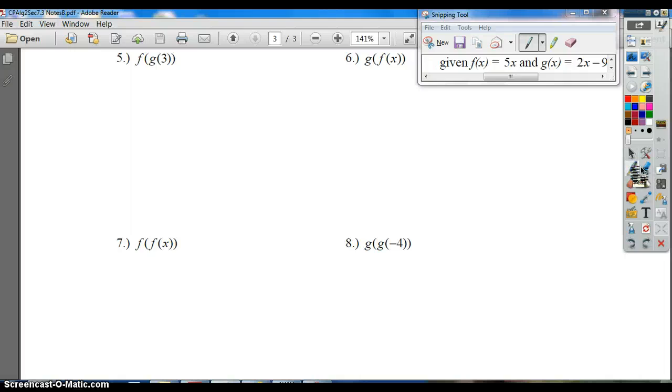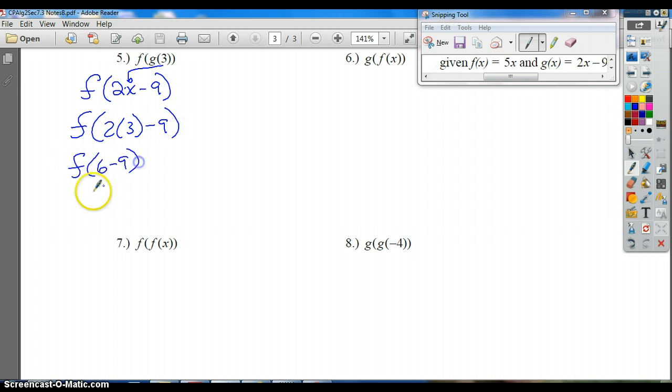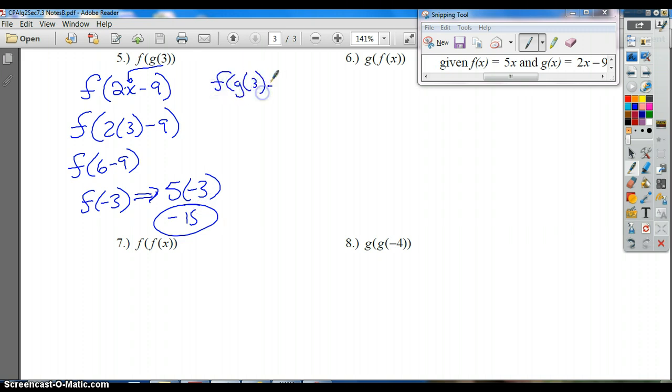Okay, continuing along here, you can see I put it up here for 5x over 2x minus 9, so we can still reference it. And again, do f of x. I'm going to plug in 2x minus 9 in for the g, and I can put 1 in for the x. Okay, I can put 3 in here. So what I'm going to do is 3 times 3 minus 9. I'm going to evaluate that. That's 6 minus 9. So I'm testing f of negative 3. When I do that, I'm going to put negative 3 into this guy. So this is 5 times negative 3. You all know that's negative 15. So if I'm doing f of g of 3, we're looking at negative 15 as your solution.